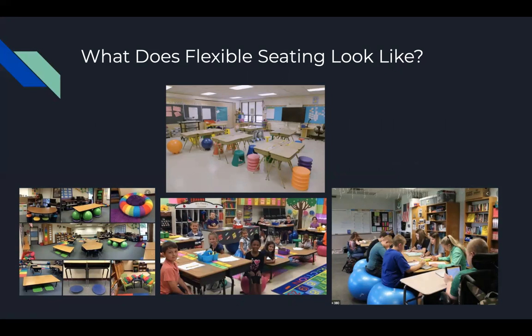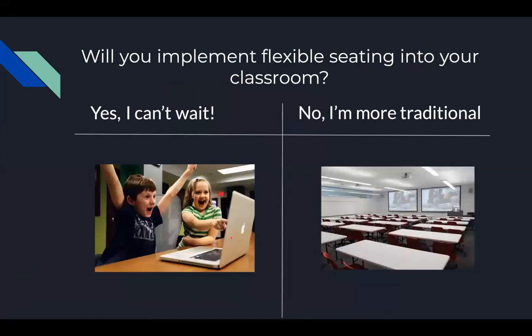When you hear flexible seating, it might sound a little scary. You think your kids are going to be all over the place. Again, it's really important to set those expectations. And if you just look at how focused these students are in this picture and how these students seem to enjoy what they're doing so much, it eliminates that student feeling of entrapment of being in school.